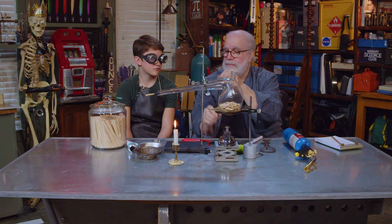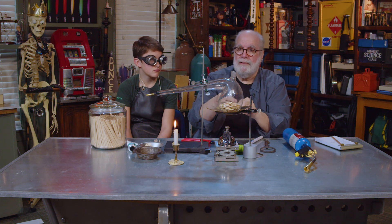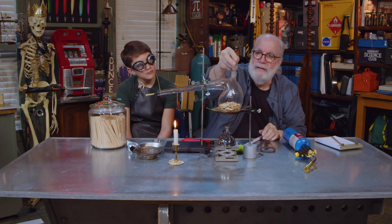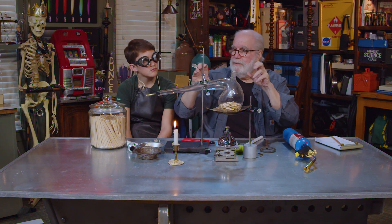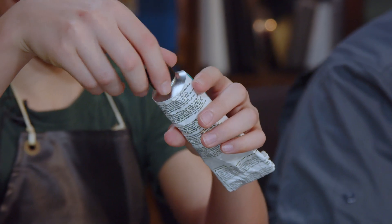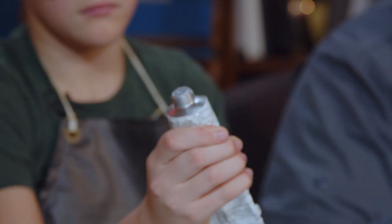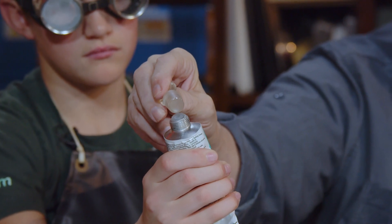This is called a penny stopper. Why do they call it a penny stopper? Because it has a round thing on top shaped like a penny. Why would they put that on there? So you can pull it out — but also, when I pull it out, I want to keep my hands free. I can go like that and still use my hands, hold it right there, and put it back in. That way, if I've got a bunch of stuff going on and I've got to pull that out and pour something in, I can put that right on there. And to make sure it doesn't leak, it's just a sealer — squeeze out the slightest little dab. It doesn't take much.